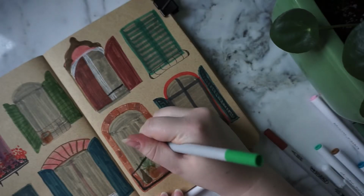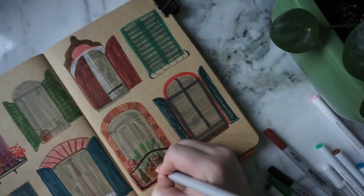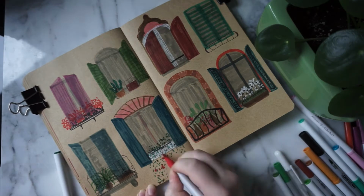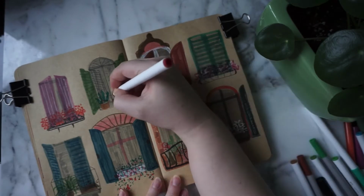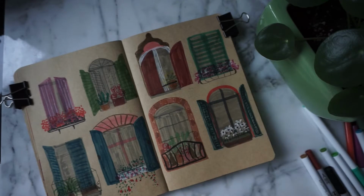I find this really helpful, and the fact that this is a cheap sketchbook is actually also really helpful because it's just one less thing that I have to worry about. I'm not treating it like a precious thing that I'm going to ruin with my art block art. It's like $4, it's got 200 pages. I can even rip it out at the end if I really want to.